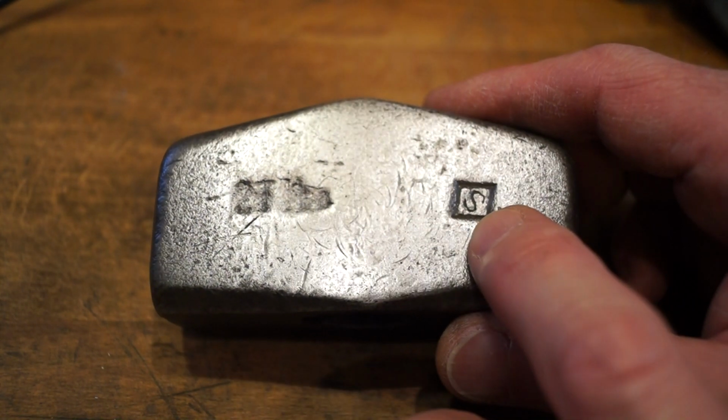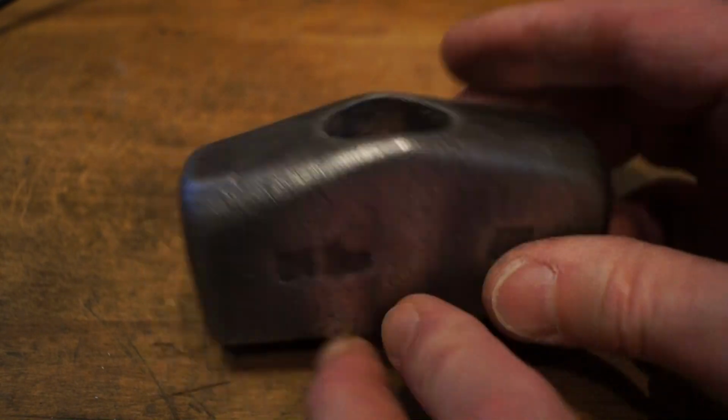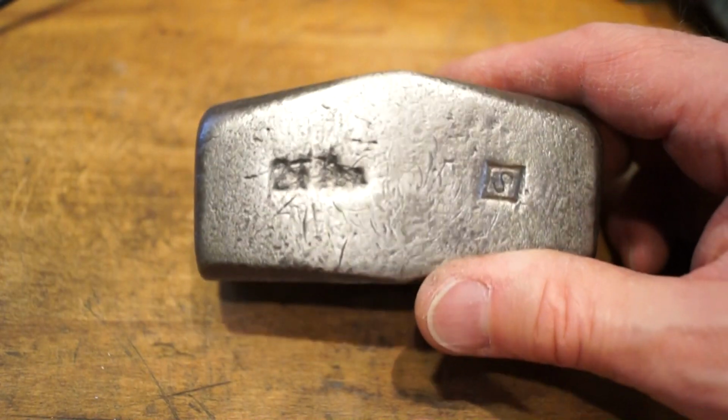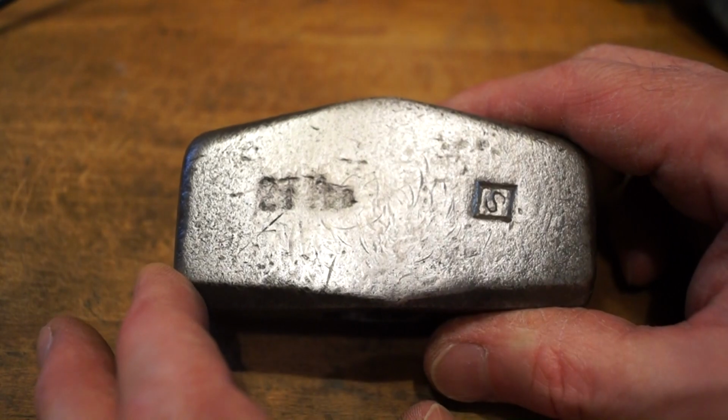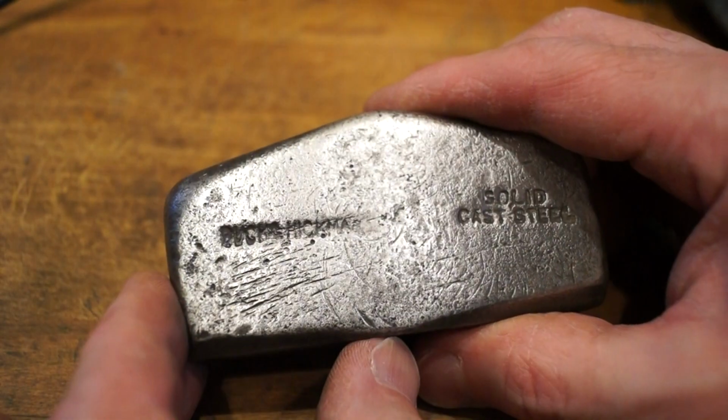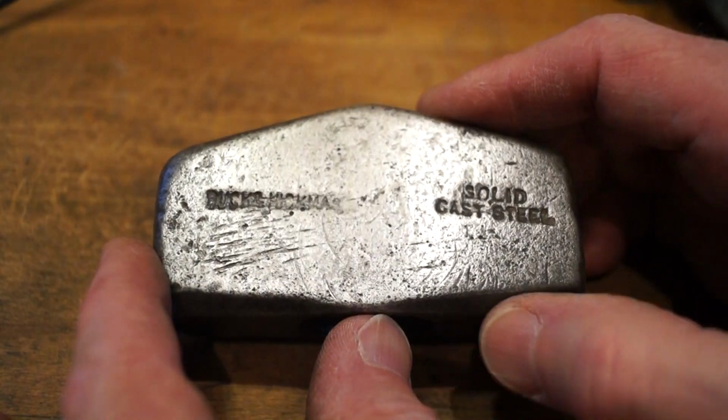We've still got this S in a diamond just here too. It's cleaning up quite nicely now, guys. I don't know what else I can do to it. I haven't got a belt sand or anything, so it'd be quite a lot of hard work if I was to carry on, but I think you'll agree it's coming round quite nicely now.